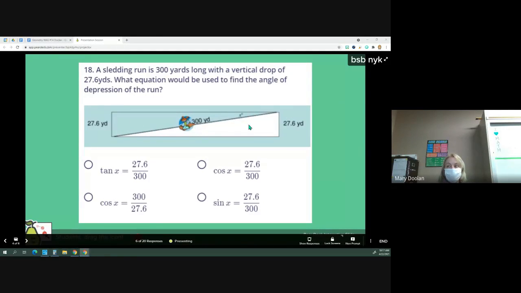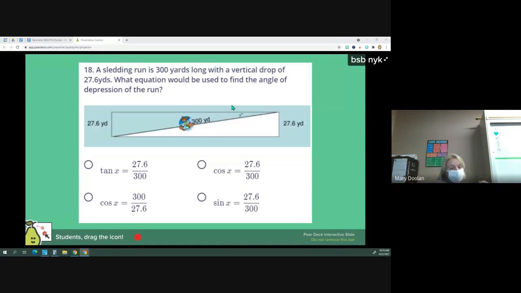And you can see we've created two identical right triangles where this is one of the measurements. If we're looking at this, which of these is the hypotenuse? Which of these is a leg? Which one's opposite, and which one's adjacent from the perspective of x? We can look on this side as well. When we set up an equation and solve for an unknown angle, we need to know both pieces of the ratio. In the picture, they're giving us 300 and 27.6. Those are the two numbers that need to go in the ratio. Which ratio is set up the right way, and which is the correct trigonometric function?